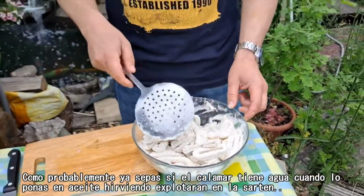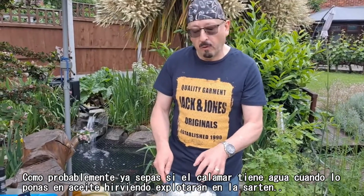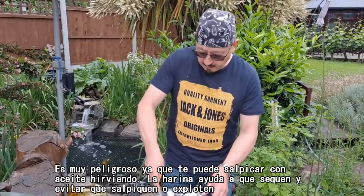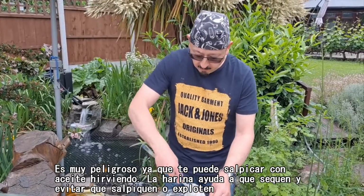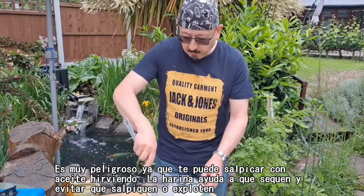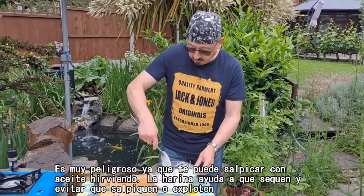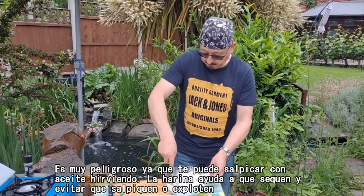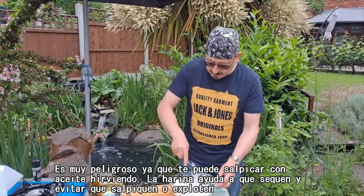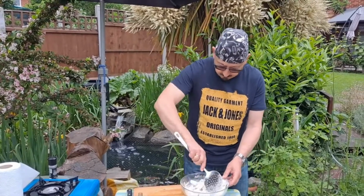So as you probably know, if you put the calamari, which are wet, in a pan with hot oil, they will splash all the oil, and you don't want that. So the flour helps to dry the calamari as well. So hopefully when you put them in hot oil, they will not splash or even explode. It makes little explosions, so it's very dangerous. So this way, it won't do that.